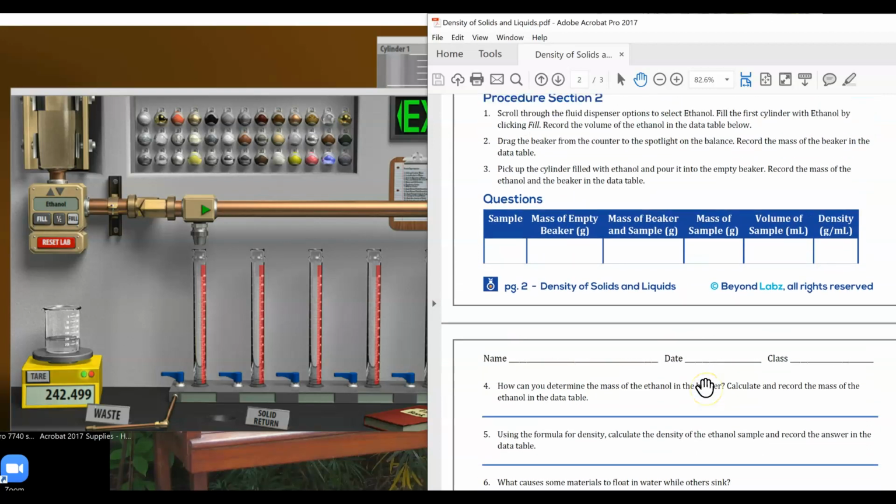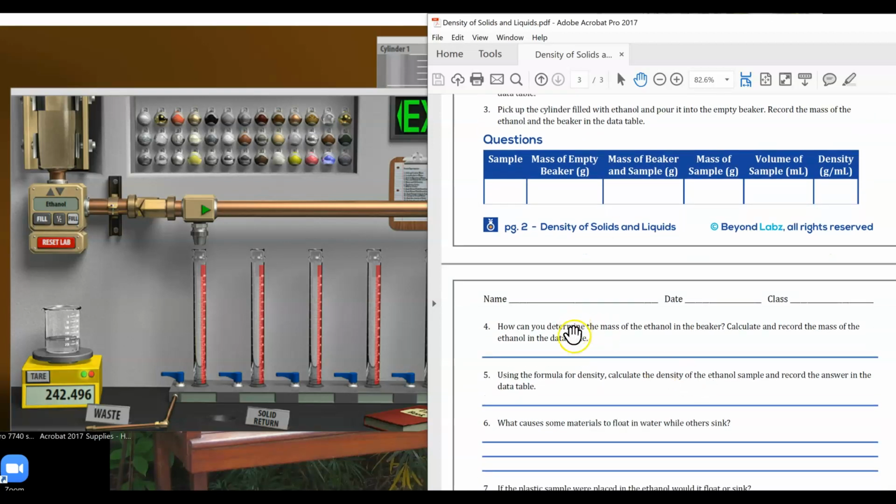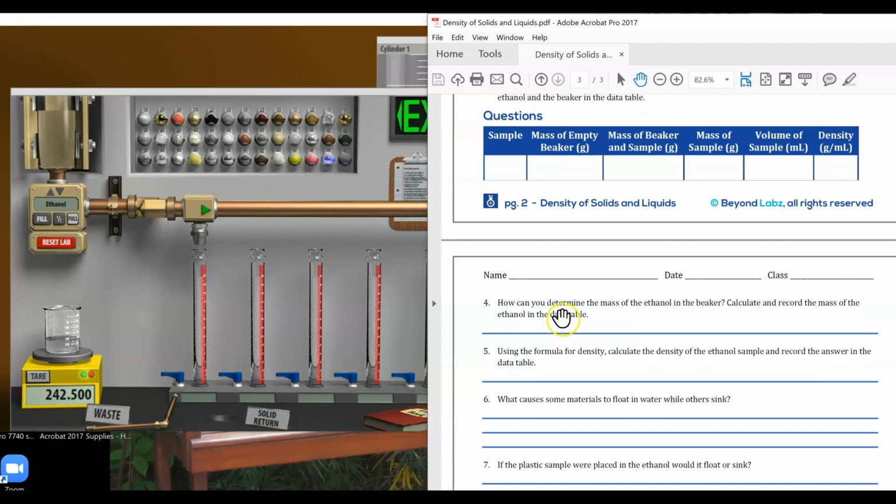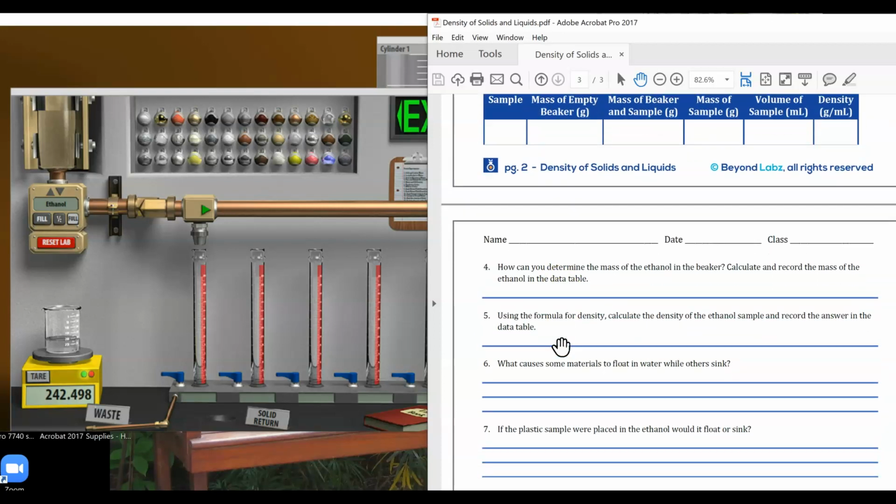Right, on the procedure, number 2, make sure you show all your calculation. On number 4, I said show your calculation. It means you got to show me how you get that number. Just don't give me just a final answer. Okay, I will deduct points. So 4 and 5, make sure you show your calculation.